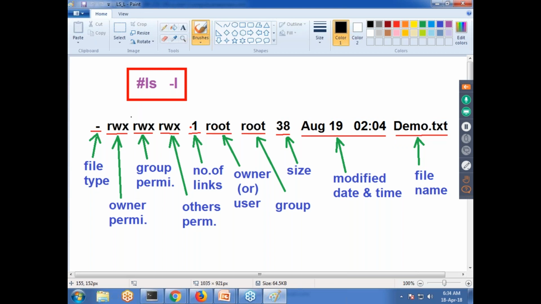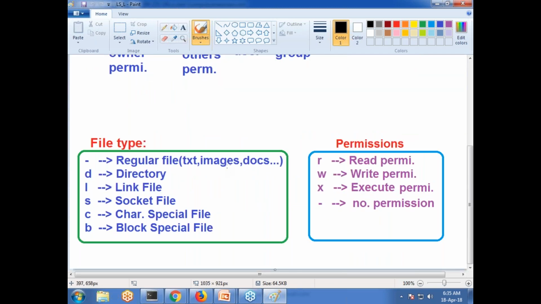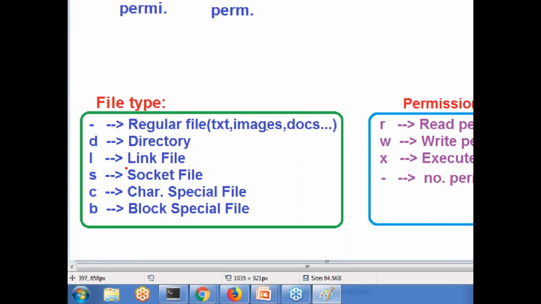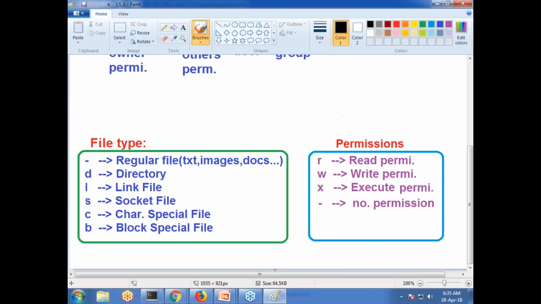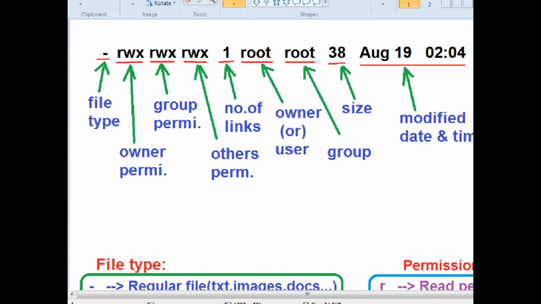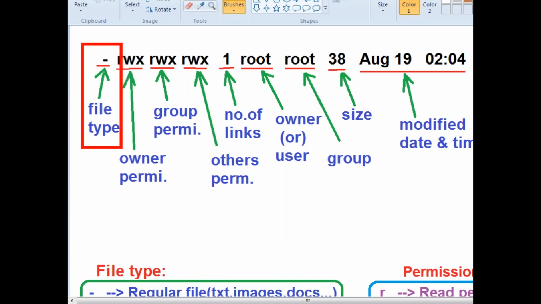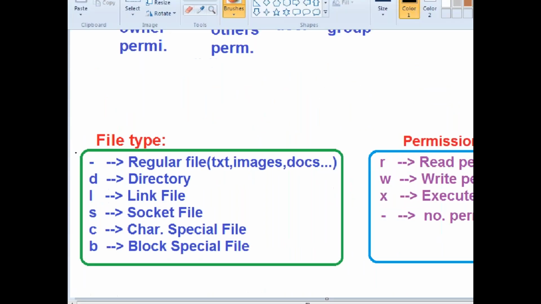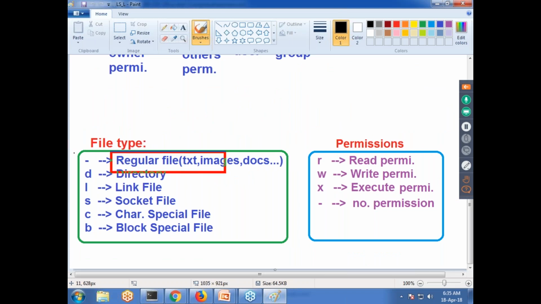Now we have the question: what is the file type? The first field. Linux supports different types of files, like regular files, directories, socket files, and link files. If you see a hyphen for any file, it denotes a regular file, like text files, images, documents.